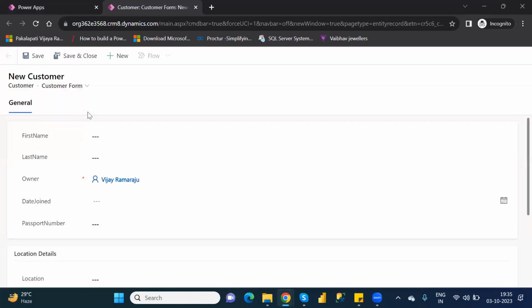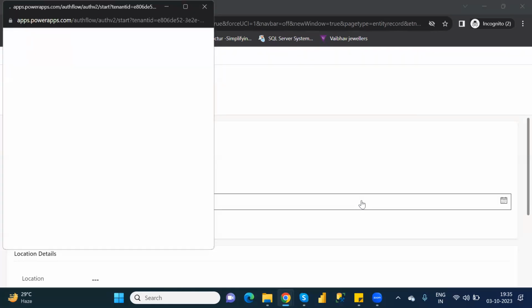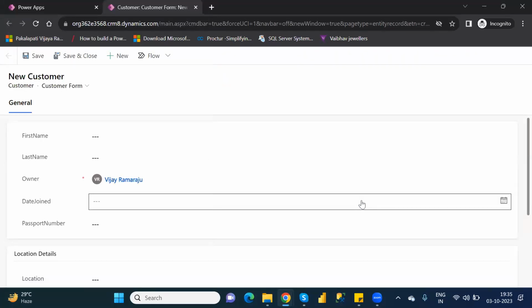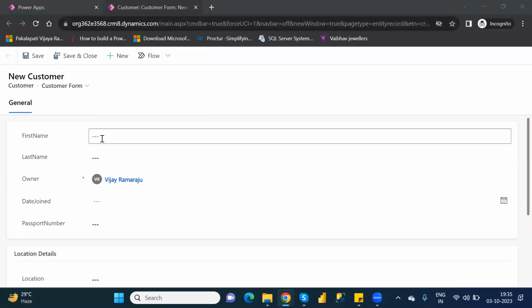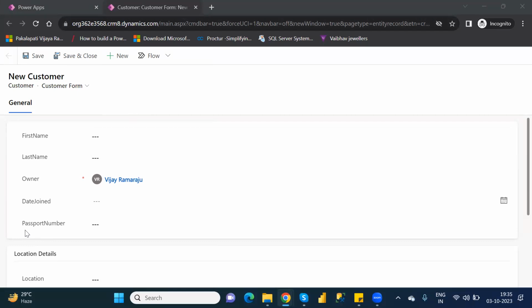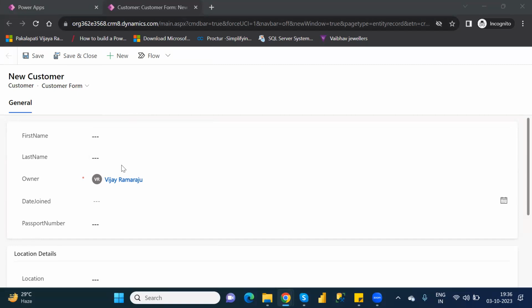Previously, I took the new name, right? Name is a calculated column, right? Whenever you take the first name and last name, based on that, the name will automatically be created, right? So name also we can take it. Whenever I am entering first name and last name, I want to display the name here itself. Automatically it will display. So if you want to take the name column also, you can take it in that one. I will show you that one also.